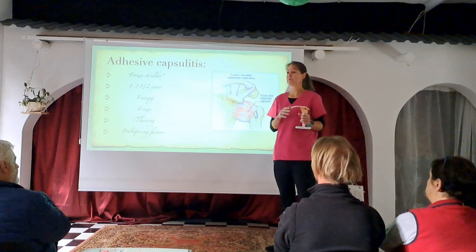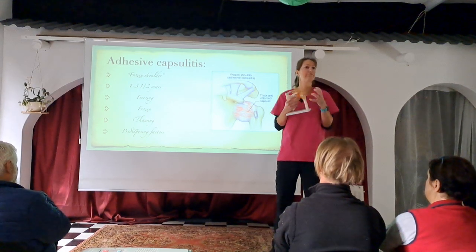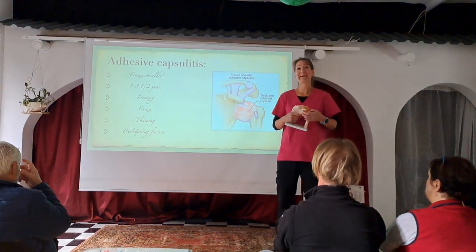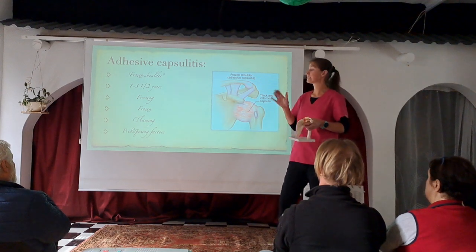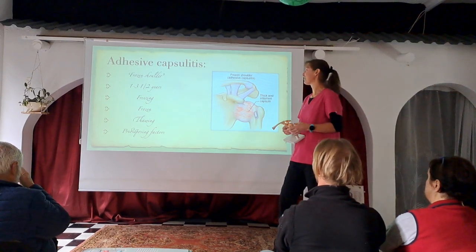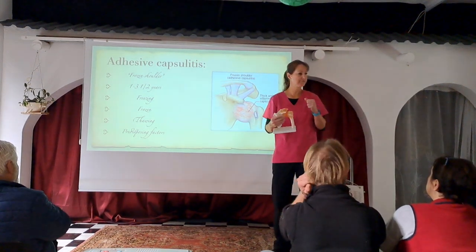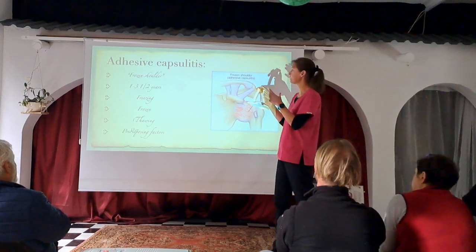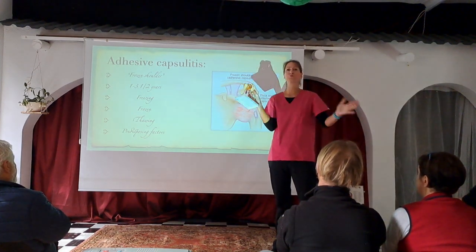So there's that capsule I was talking about. The frozen shoulder or adhesive capsulitis is that capsule which literally becomes inflamed and stiff. Okay, so frozen, literally it can't move. It can take between a year and 3.5 years to resolve, which is a very, very long time. It's divided up into 3 phases: the freezing phase, the frozen phase, and the thawing phase. Okay, so it sounds rather funny. The freezing phase, where it slowly gets stiffer and stiffer until it's locked in that position, and the thawing phase are roughly the same. So if the freezing phase takes 3 months, the thawing phase will take 3 months and then it stays frozen in between. The literature has all sorts of different figures for this.